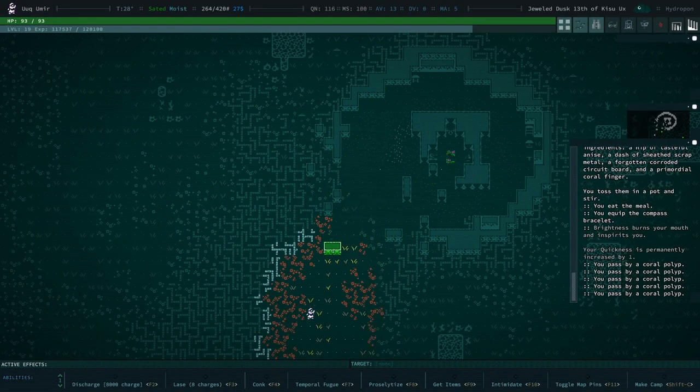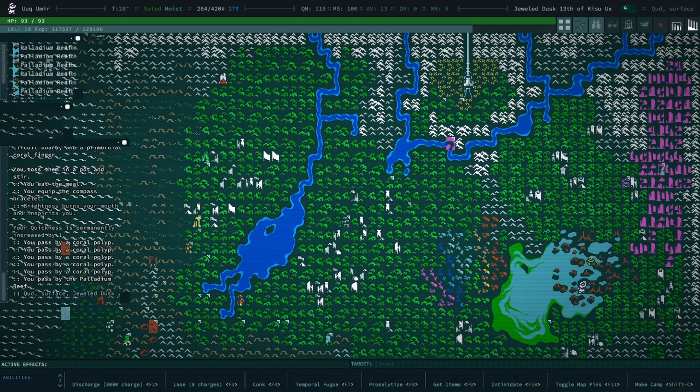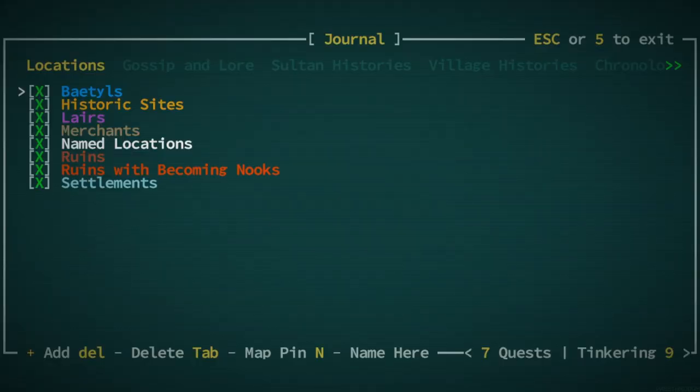It is, however, one of the most valuable liquids in the entire game, so I could have sold it for a pretty penny. One quickness doesn't seem like a lot, but if you increase it enough, then basically you can perma kill anything in front of you. It really is like the keys to the kingdom.